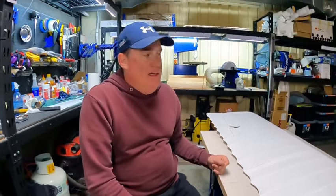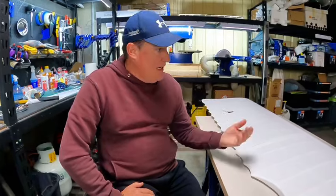So now the next step is probably mounting the engine, which I've been putting off for ages, but I'm running out of things to do. So I think we mount the engine, and then we start thinking about covering the lower wings in the lozenge, and then we cover the fuselage in the lozenge, and I'll tell you what, then we're really close. So I think around Christmas, December this year, first flight really is on the cards.